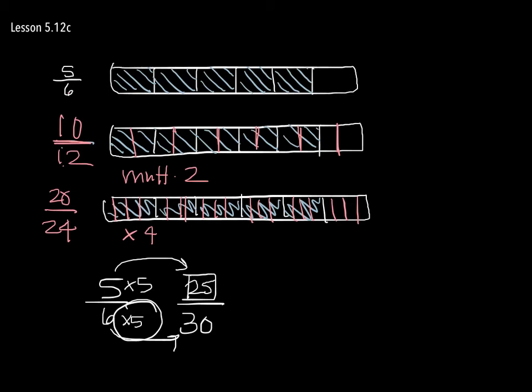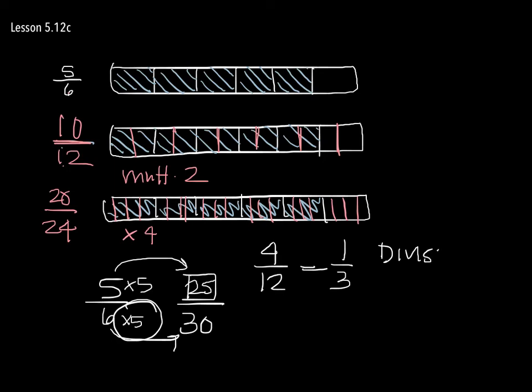Now I'm going to give you a few problems, and I want you to see if you can figure out the multiplier or the divisor. Okay, so let's give you an example here. I've got 4/12, and that's going to be equal to 1/3. So my question for you first is, are we getting larger? Are we finding an equivalent fraction? Or are we simplifying? Now, hopefully you realize that we are getting smaller. We are simplifying. So this one is going to have a divisor.